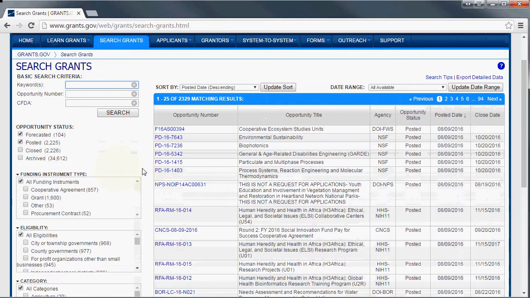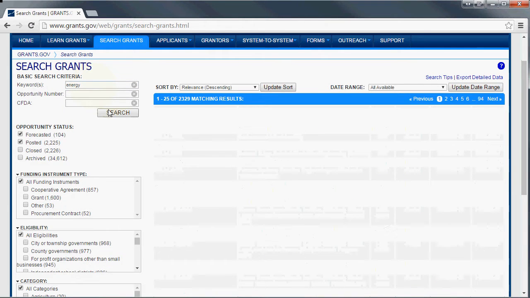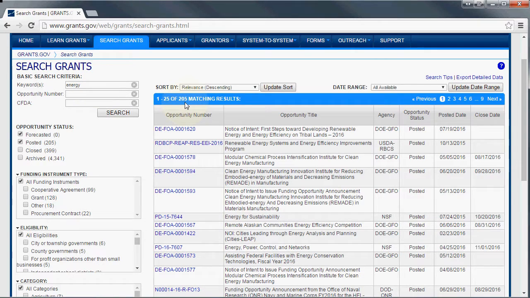If you want to do a search of grants that are currently in the system, you can do a search by keyword, opportunity number, or the CFDA number. For opportunity and CFDA number, you're going to need to know specifically what those are for the grant that you're looking for. In general, if you're just looking for grants, let's say that have to do with energy, in the keyword section here, you could type in energy and do a search. And here it's pulled up 205 match results. That's a lot of opportunities to look through. So my suggestion would be to go ahead and further narrow that search down.